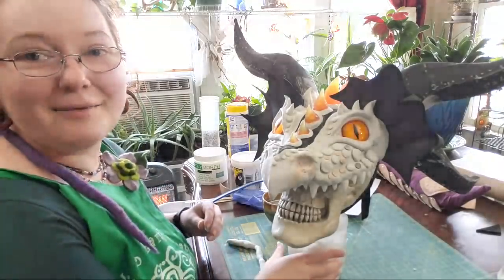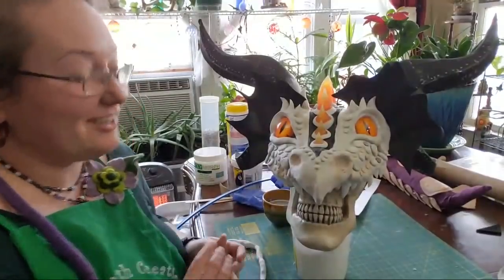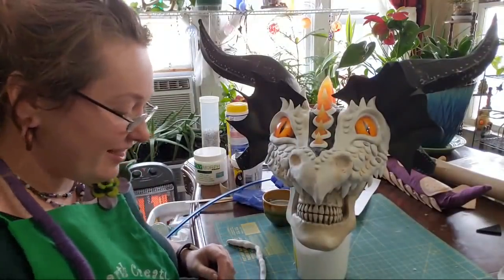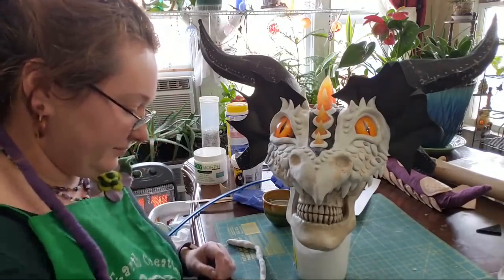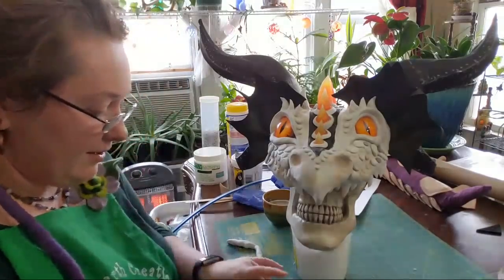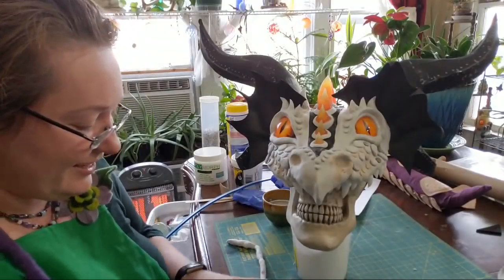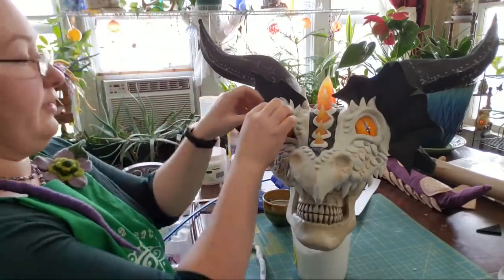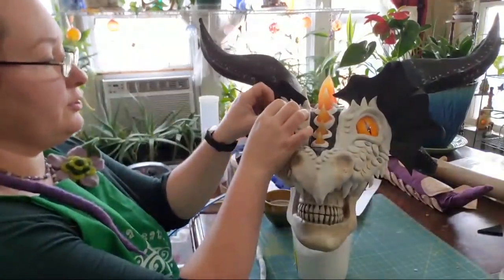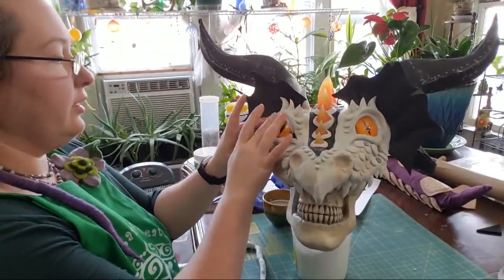GoPro on a chicken. Chicken on head. Stable. You've obviously never had a chicken on your head because those bitches are mean and they do not sit still. I was gonna say, I don't think you're familiar with chickens. And they bite me. My chickens do, at least. Sorry, not to be like a chicken snob. Sorry. I feel like a douche. Not like literally.